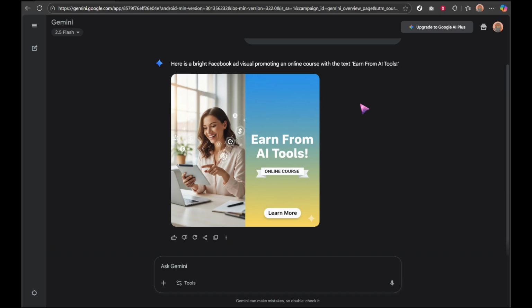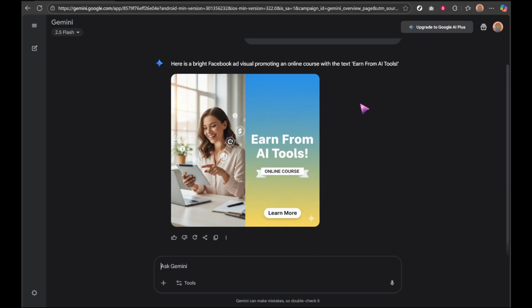Finally, let's talk about setting up your affiliate ad campaign. Head over to your preferred ad platform. Whether that be Facebook Ads Manager or Google Ads, upload the creative you've designed and link it to your affiliate landing page or course. Don't forget about monitoring and optimizing your campaign. Keep an eye on key metrics like click-through rates, conversions, and cost per click. Nano Banana is a great tool for creating new visual variations quickly for A/B testing. Try experimenting with different themes, styles, or backgrounds.